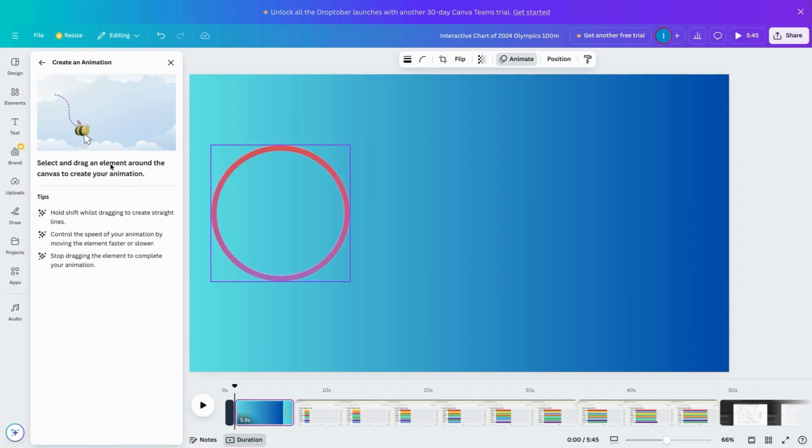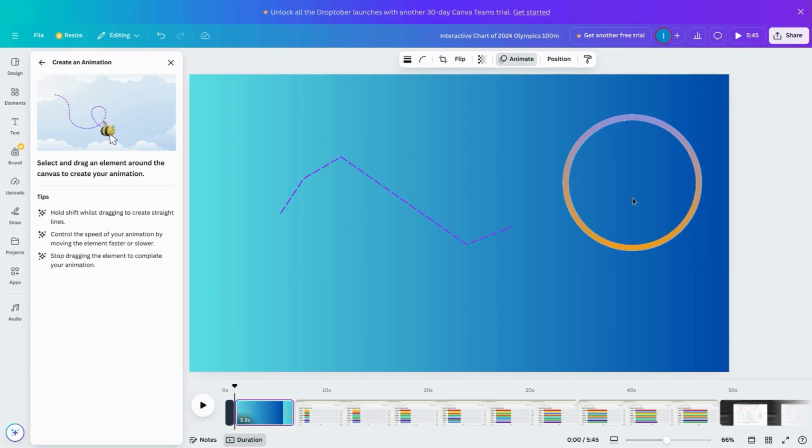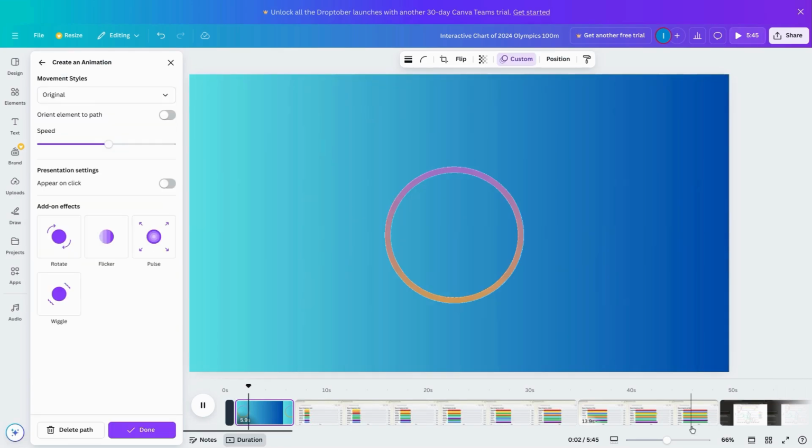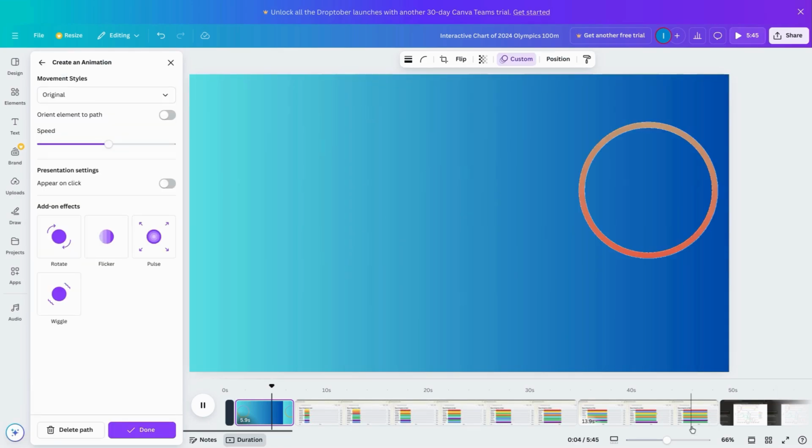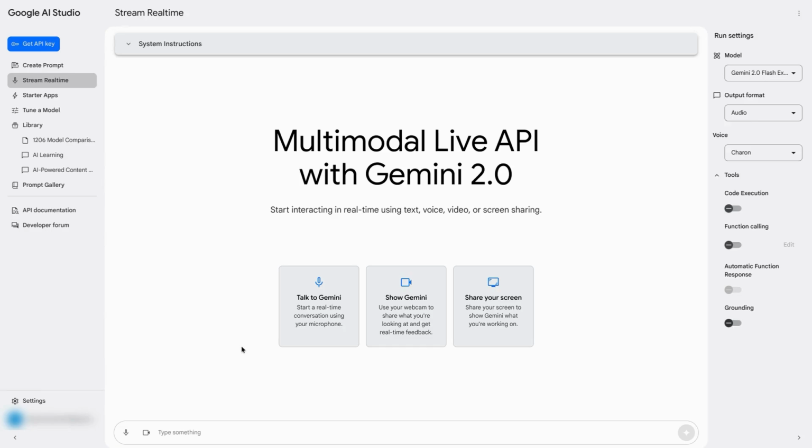So it leads me to a quick demo on the left, along with instructions and tips on how to create the animation. So this Gemini 2.0 Flash experimental model does require some more training in order to provide the proper responses to what you're asking. It might have some issues with some of the questions that you ask.